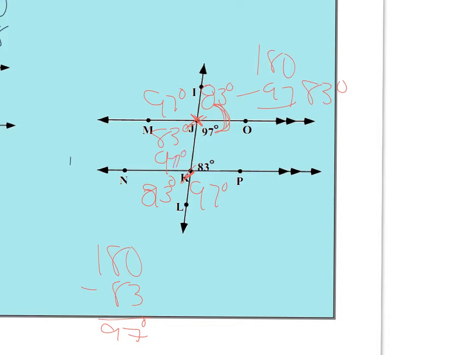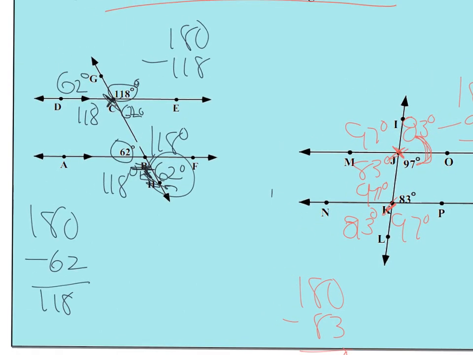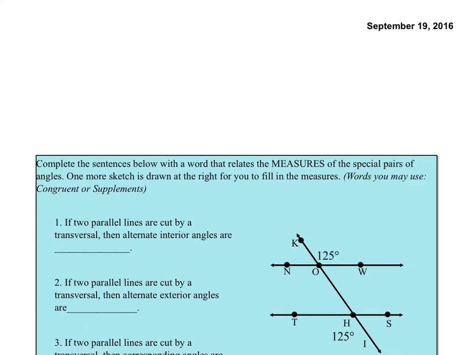But if you look at both of these, you should notice a pattern. You should notice something happening between here and here, here and here, and these angles here. Likewise on this one. 83, 83, 97, 97, 83, 83, 97, 97. So for all 8 angles, there's only really 2 measures going on. All right, it's kind of what you notice.